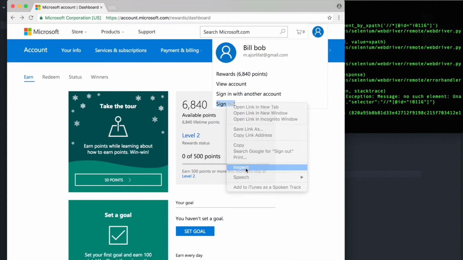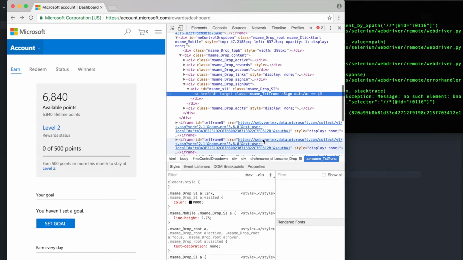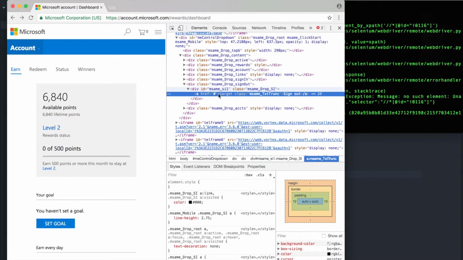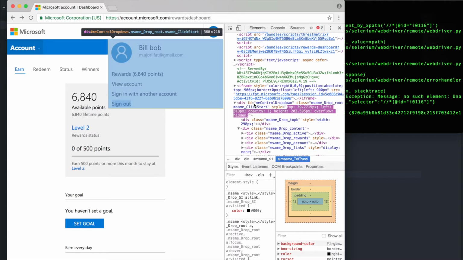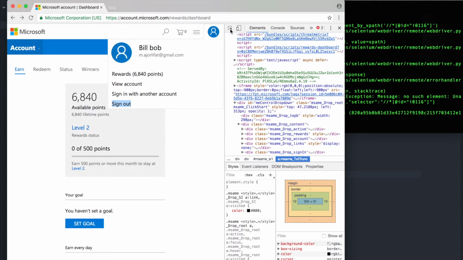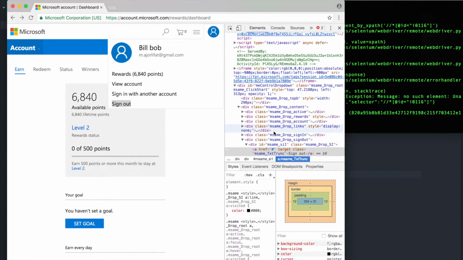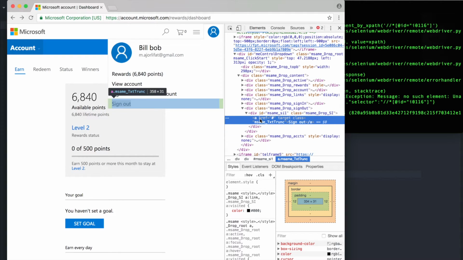So we're gonna inspect this again, and no more input tags. So this is actually not a problem at all. Whoops, let me just get back there. All right, so this is an A tag, and very quickly, an A tag is literally a link. So you can definitely click a link. Even though it's not an input tag, an A tag will do just fine.